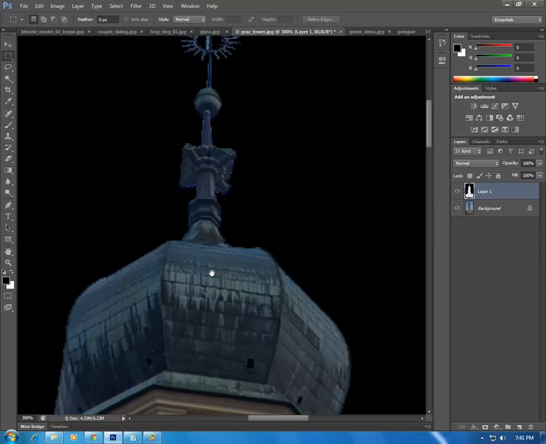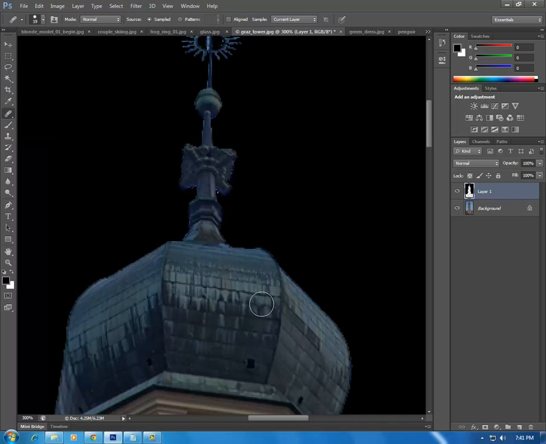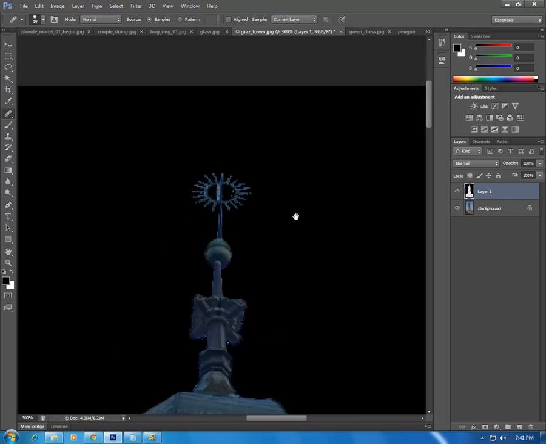Did you use the healing tool for that? Well, the healing tool is more for spots. If I wanted to use this guy right here and get rid of this thing, I would define a point and then click there, and it fills in that pattern and texture. It's kind of like Clone Stamp, but it blends a little bit more. But that's not really what I would use in this instance. So what would you use? To clean up the selection, yeah, clean up the edges.